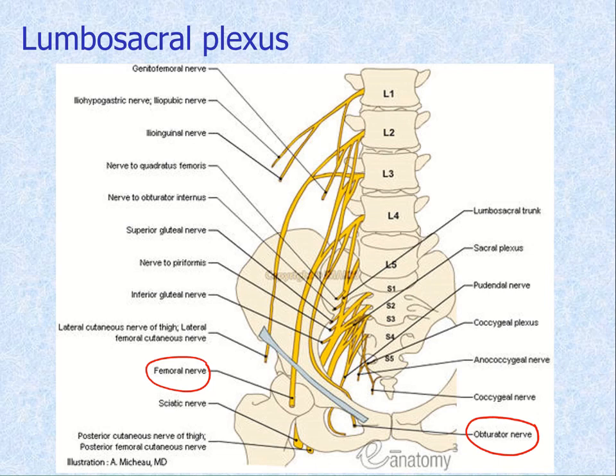Sacral plexus is formed by the anterior primary rami of L4 to S4 spinal nerves. Sciatic nerve, which is the main nerve of the skin and the muscles of the lower limb, is a branch coming out from the lumbosacral plexus. It is called lumbosacral plexus because there are certain lumbar spinal nerves shared between the lumbar plexus and the sacral plexus.